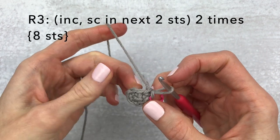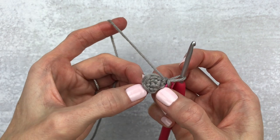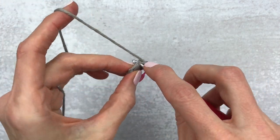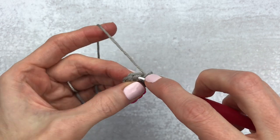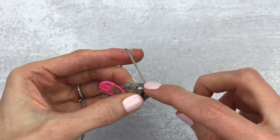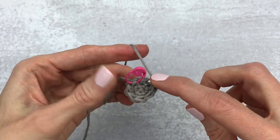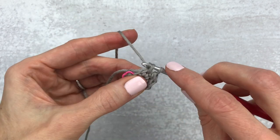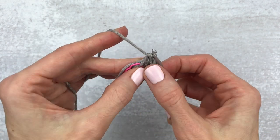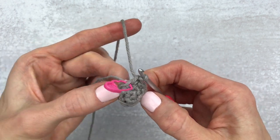For round 3, we're going to increase in the first stitch, single crochet in the next 2, times 3. Here is increase 1. Single crochet in the next 2. Increase 2, single crochet in the last 2. You will have 8 stitches and make sure that you're turning your work back the right way because it wants to turn in on itself because we are working with smaller stitches.